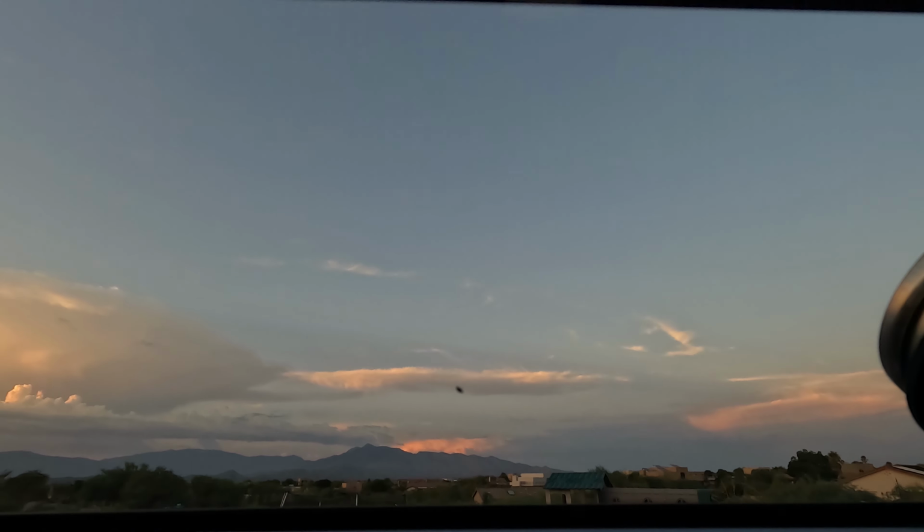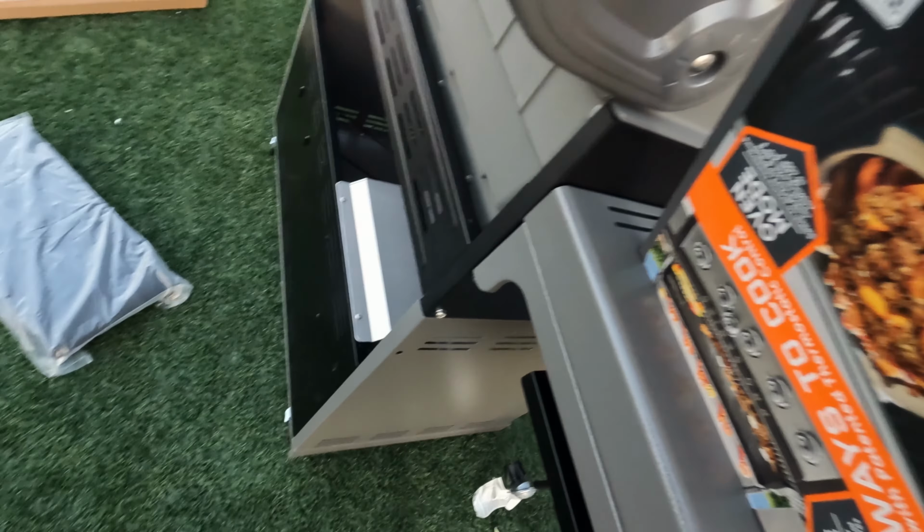Okay, we are trying to do this a little fast because we're running out of sunlight. But put this little grill top on, and then come around here to the back. This thing right here just kind of slides on in, and so that's what we have so far. Okay, so right here, there are the lock things, little notches that we added, boxed in, as you guys can tell.